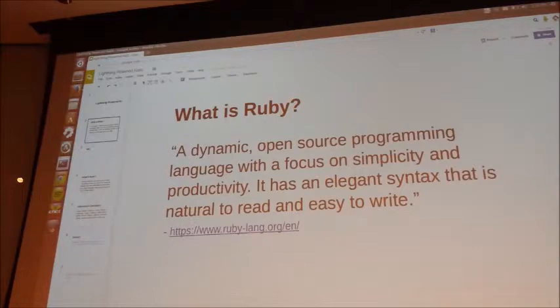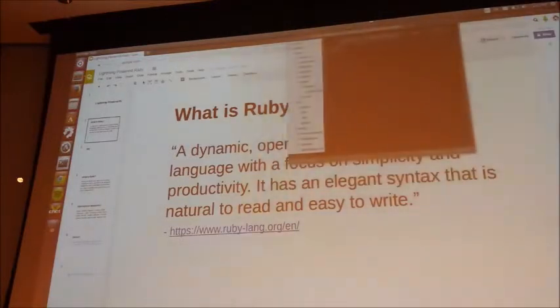This means not like C, where you have to declare the type of all variables before you use them. This is more like JavaScript, where you kind of just throw everything into vars. In Ruby land, if I can find a terminal to open, we just do something like that. That is it. Name now exists. You don't even need var. You don't need anything. This exists within the scope.